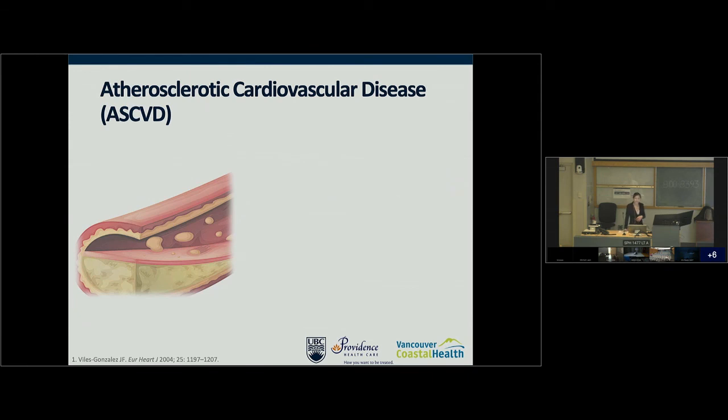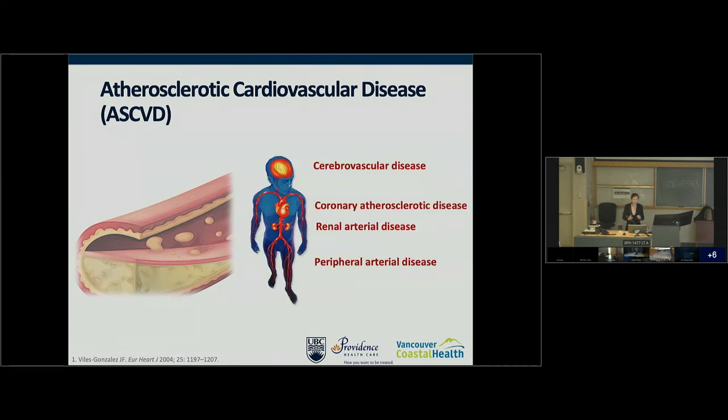Now, as a cardiologist, I'll admit that we're very focused on the coronary arteries, but we really need to understand or appreciate that this vasculature is systemic. And so we really should be using the term atherosclerotic cardiovascular disease instead, or ASCVD. And basically it just means we're not only concerned about the coronary arteries, but also about the cerebral vasculature, the peripheral vasculature, and the renal vasculature as well.